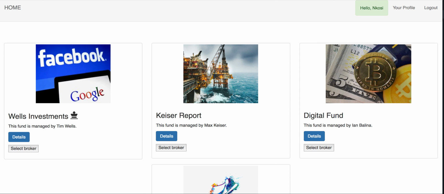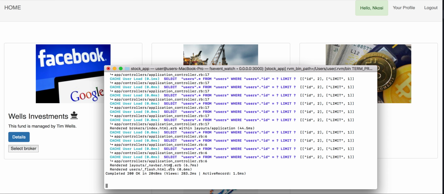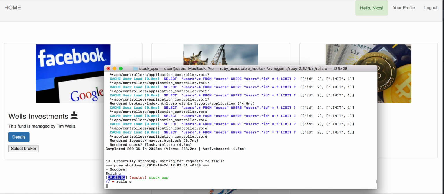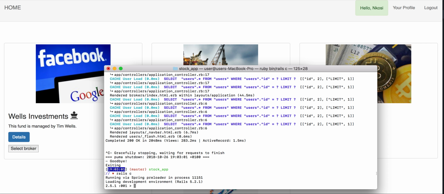And how we will do this is, let's stop the server and enter Rails console, and we would query the broker database. The broker database, as we saw, has a relation with stocks through the portfolio table.